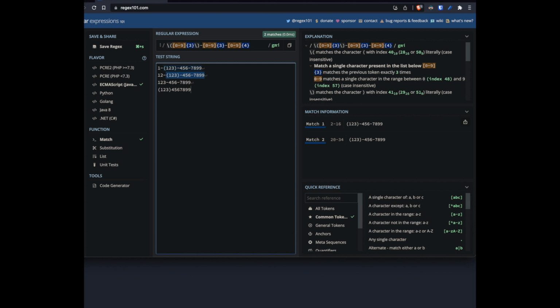We are going to be going over regular expressions. So, what is a regular expression? A regular expression is pattern matching. You pattern match a string. Some would say it's an easier way to determine whether something is within a string or not. And a lot of places use this for validation purposes.